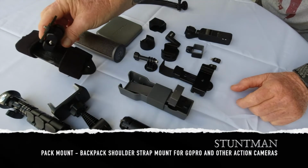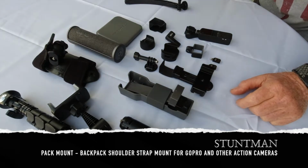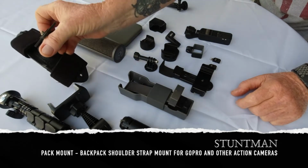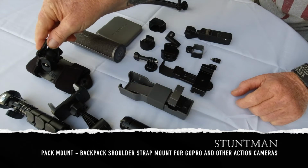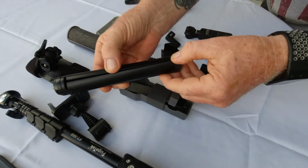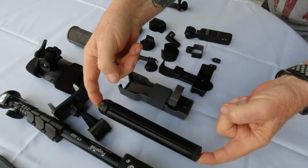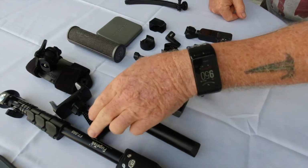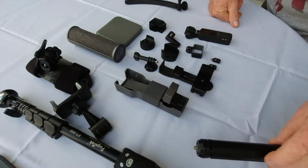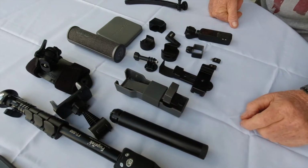This here is a shoulder mount for if you have a backpack or a camera bag or something. You can mount this with your camera on it and be totally 100% hands-free. A standard screw-on tripod is pretty much a must. This is part of my kayak setup. And then I use the Fugetek FT568 monopod, and then I screw this on the bottom, and it really extends out well. I think it's 52 inches or something like that.